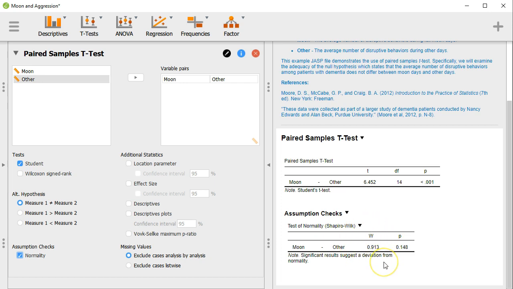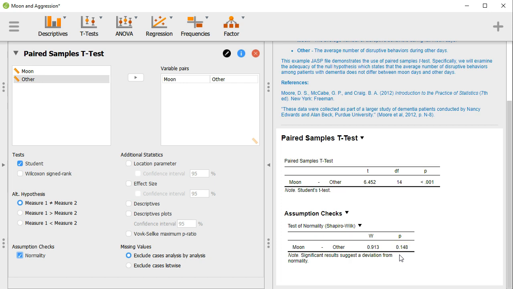And so we get a W from our Shapiro-Wilk test. That W value will let us know whether or not we have a normal distribution, and whether or not that is a deviation from normality, and so we get a corresponding p-value.